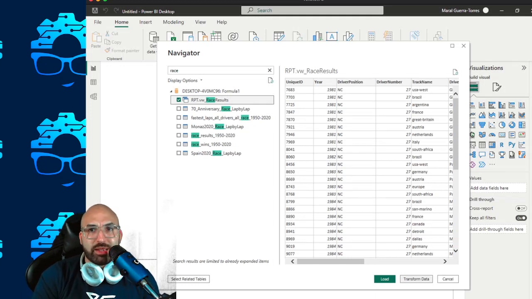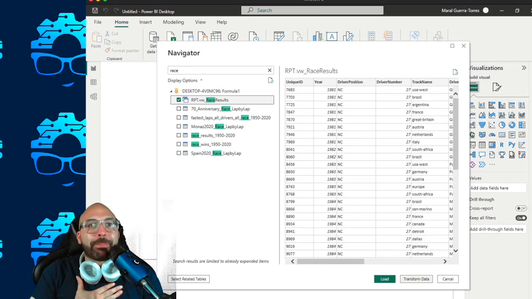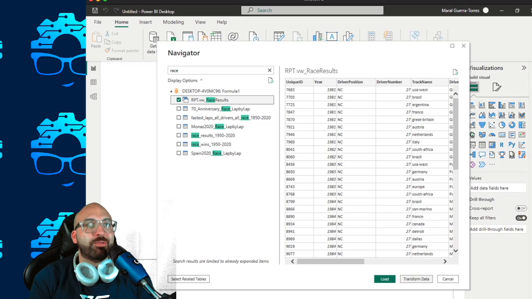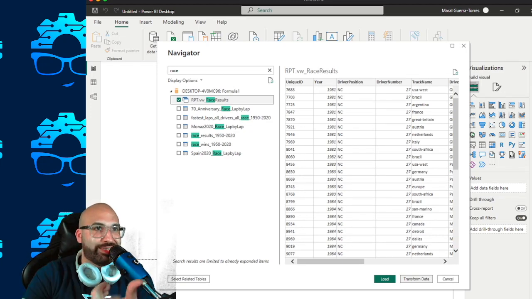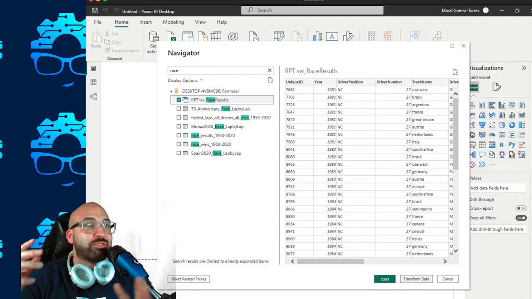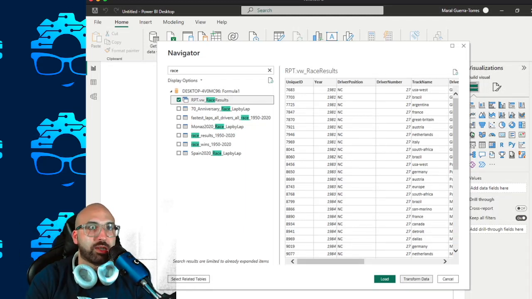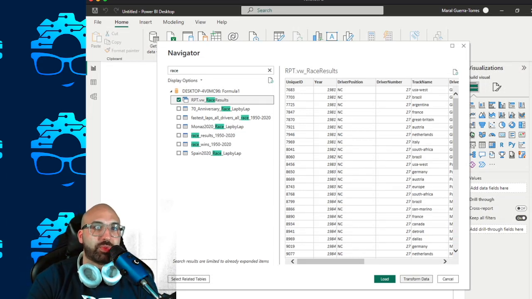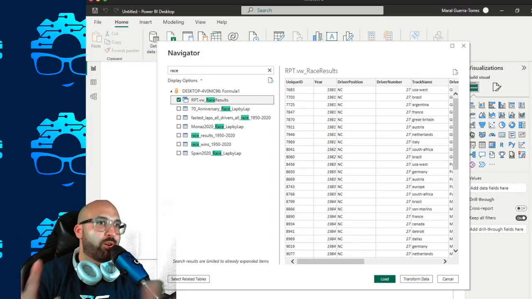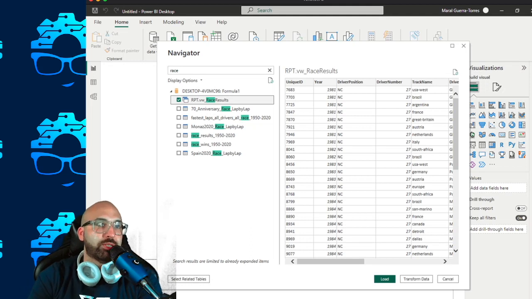Part of the Power BI experience is to be able to transform the data and add and remove columns. I prefer to do most of my manipulation within SQL Server itself. So all my concatenation, all my casting, most of my filtering, I prefer to do on the SQL Server side. But there are certain occasions in which this would be a lot better. If you're more comfortable in Power BI, then by all means, go ahead and do it there.